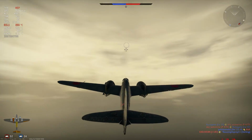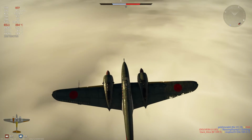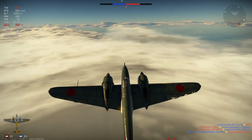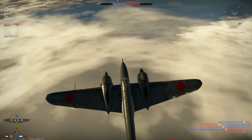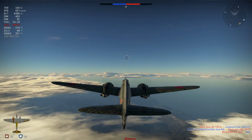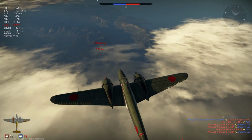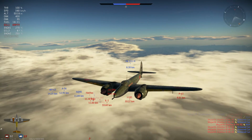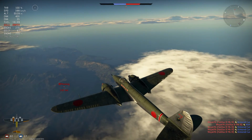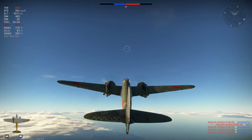The ideal altitude range being 3,000 to 6,000 meters, with the engines coming at their maximum between 4,000 and 6,000 meters in my experience. If you go above this point, what you'll find is at 6,500 meters altitude, you hit your maximum altitude limit for your engines, where they lose a degree of their acceleration and also their climb rate. And on top of that, when you get to 7,500 meters, you'll find that the control surfaces start to weaken, particularly with the elevator becoming heavy, and at 8,000 meters the rudder also picks up an additional heaviness.